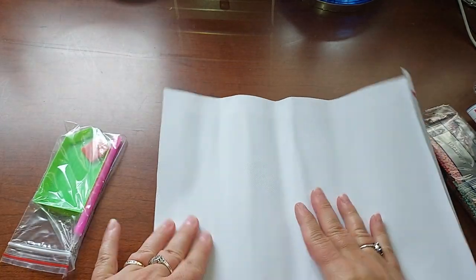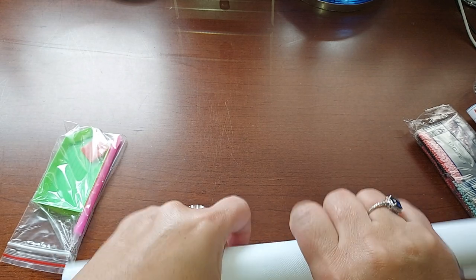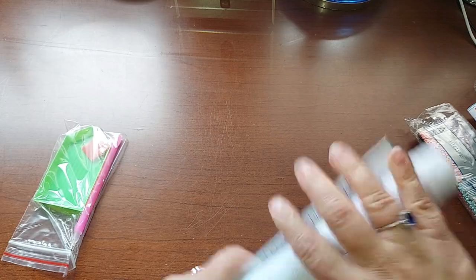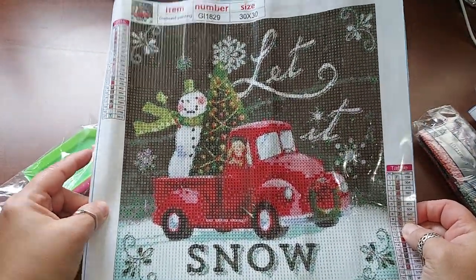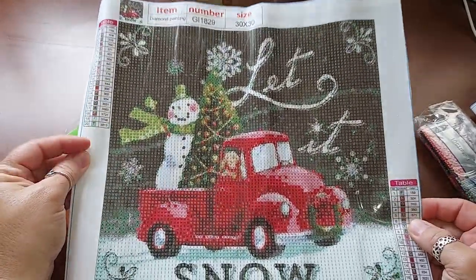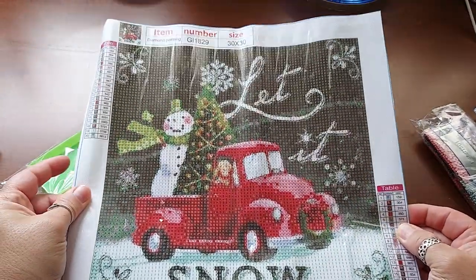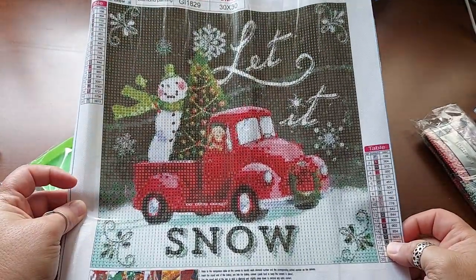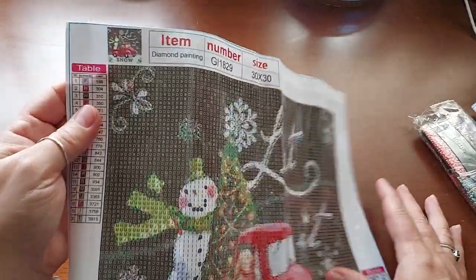Okay. Let's do this. See if it'll flatten out a teeny bit. Isn't that cute? Oh my goodness. I love it. I love this so much. Isn't that adorable? I still have my flash on. There we go. Oh, I can see it better. Without it, there's no glare, but isn't that fantastic? I love the little scroll work, like they have at the top here as well.